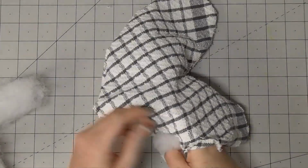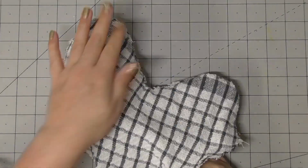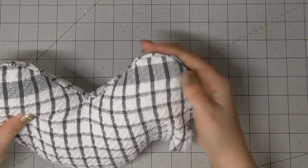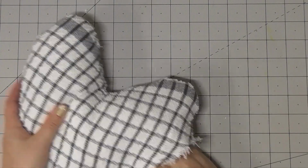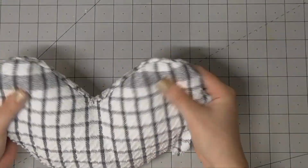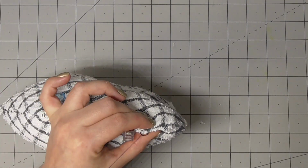And then I flipped the whole thing inside out and started to add some stuffing. This stuffing is actually from an old pillow that I just kept the stuffing from the inside. So that is a great way to save some money with these kinds of DIYs. Just keep your old stuffing from old pillows.